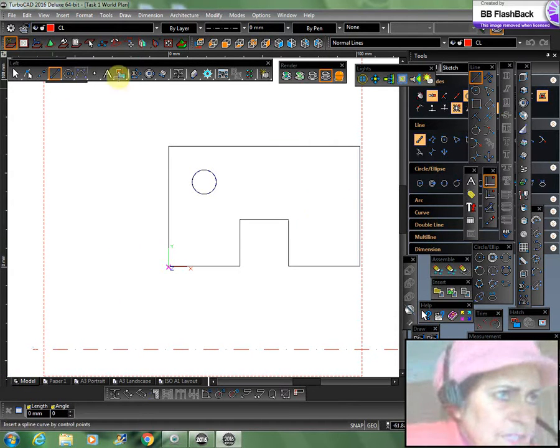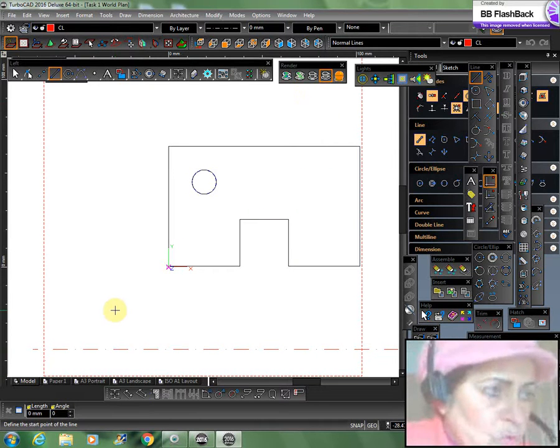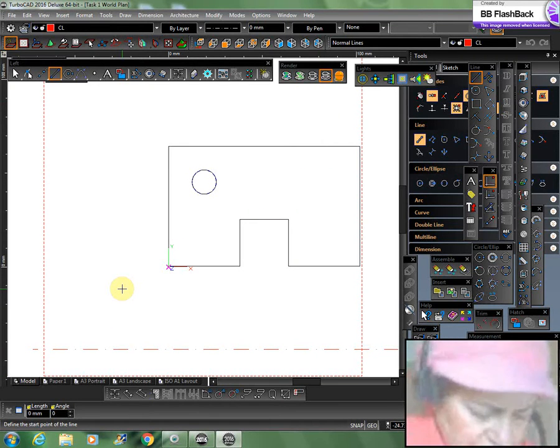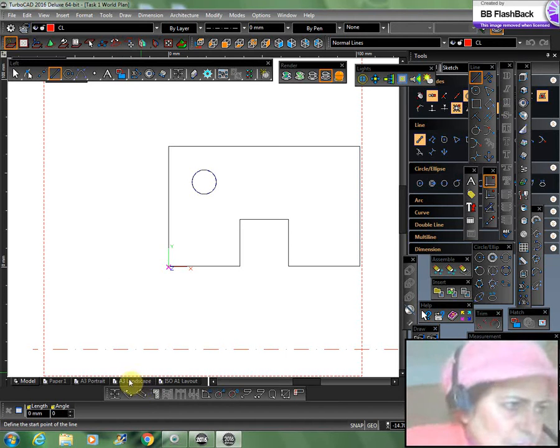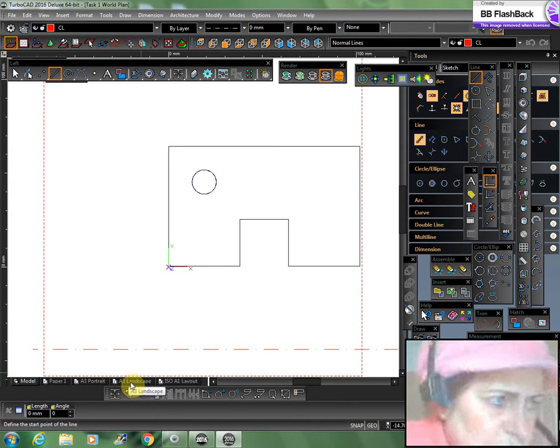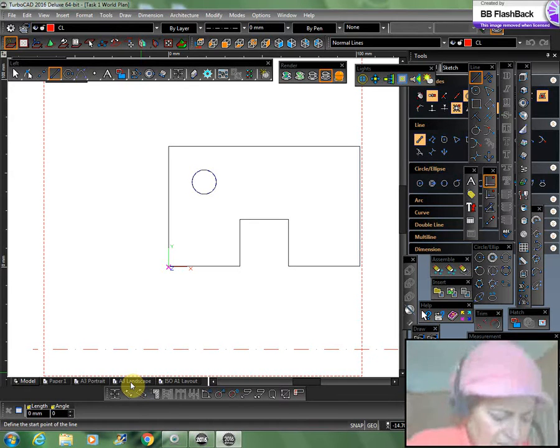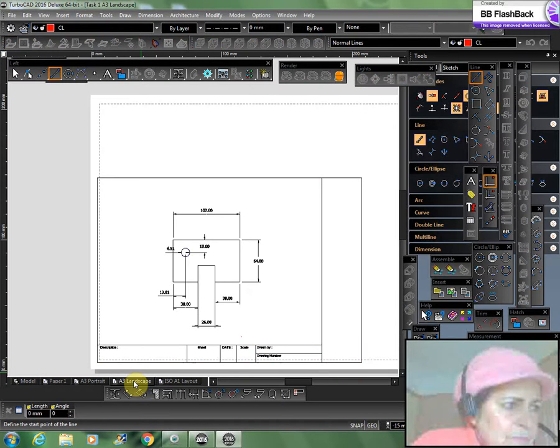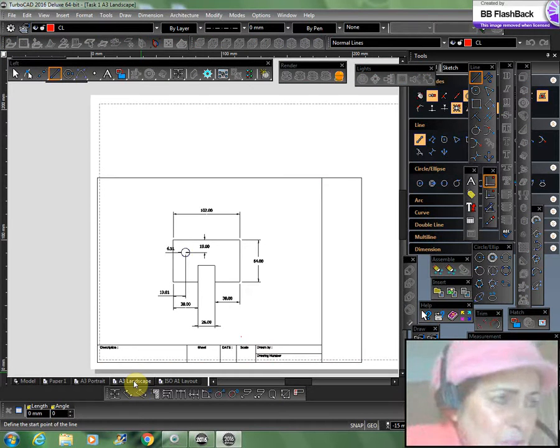So when we created this two-dimensional shape, we want to print it, so therefore we have to go to the paper space. At the bottom of the graphic editor you see A3 landscape. That means the paper that we are printing is A3 and it is in the shape of landscape. So this is an A3 landscape where I did the top view and shifted it here.